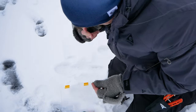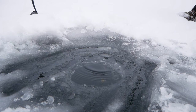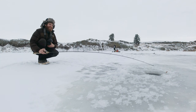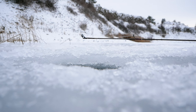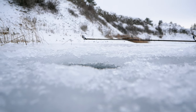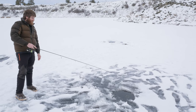Albeit a brief couple of months, the ice provides opportunities to anglers that could otherwise only be achieved with a boat. With the new year came a cold snap and some safe ice, so my buddy Hayden and I had to check out one of our local lakes known for its larger holdover trout. After some spot hopping, we came across a deeper hole that immediately gave us some action.